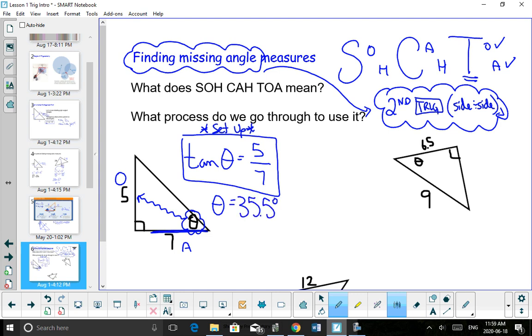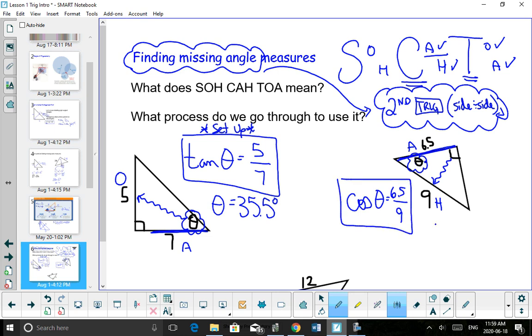Now in trig, they always tell you how to round, but we're just going to keep everything to one decimal here. Okay, so another example. Again, this is what I'm looking for. That's where I stand. So the 6.5 is right beside me, so that's adjacent. The 9 is across from the box, so that one is hypotenuse. So now look at your word. You're looking for the A and the H. So the A and the H is right there. So that means I'm going to set it up using the word cos. So you go cos theta equals, now it's A over H. So A over H. So again, I need to see that on your page.